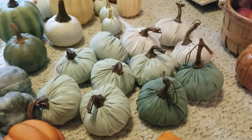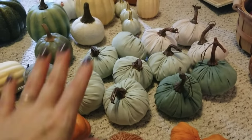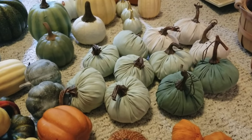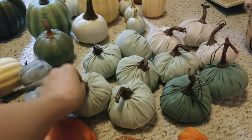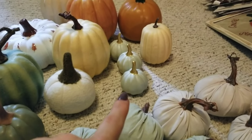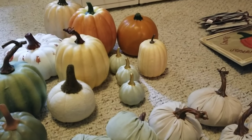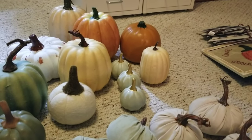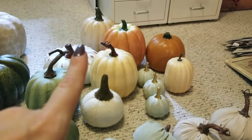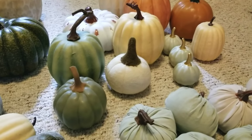That was the year — I think last year — I told myself I'm never gonna fall for that fabric pumpkin trend, that's not me. Then they had these at the Dollar Spot and it was like love at first sight, so I went crazy over these guys. There are some more little Dollar Spot ones in there and those make great little place settings — I set them on the table like on a plate.